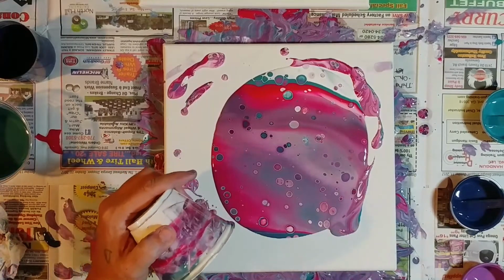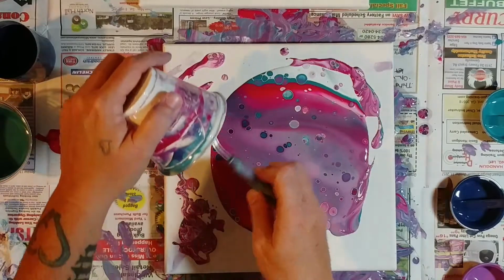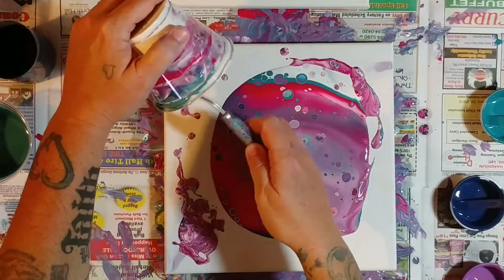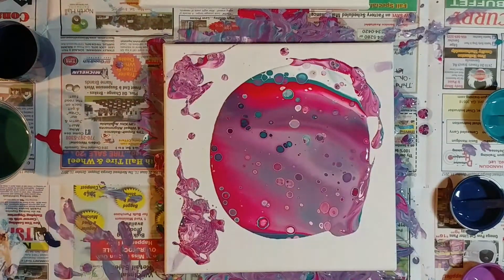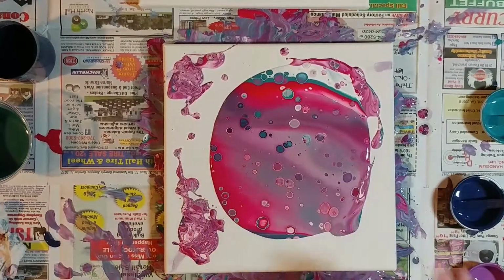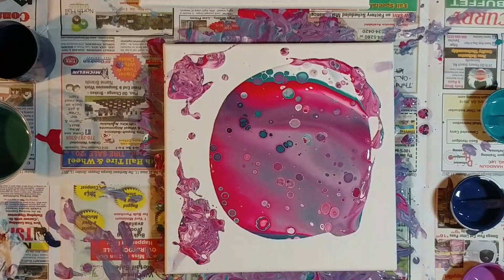And let's scrape some of this paint out of here so we can use it to pull the paint off to the sides here. There we go. Good enough. I'm just going to let it sit and work for a minute. You can see the cells coming up. They're so pretty. But that white just kind of washed. It did it again. You never know what's going to happen.